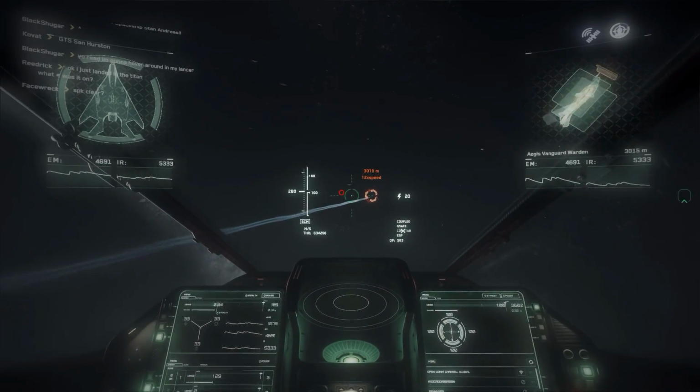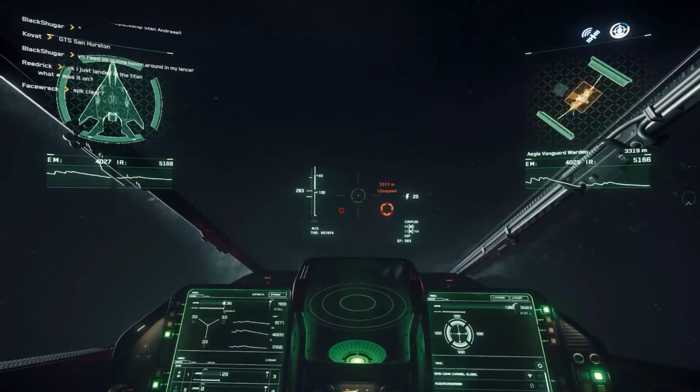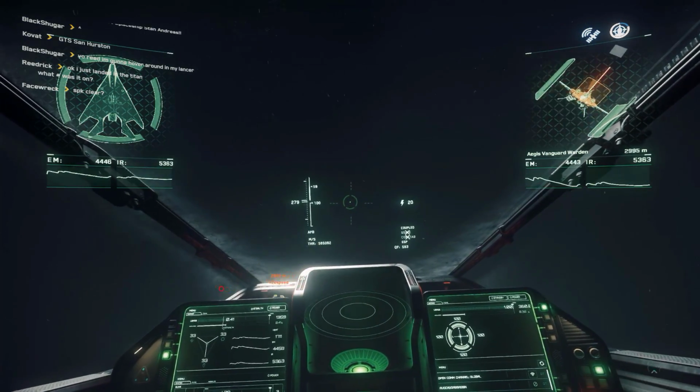In this first clip, I want to show you a tactic that you're going to need to learn in the Arrow. You never want to take a head-on pass with somebody. In the Arrow, you're going to be doing a lot of booming and zooming because it is a really fast ship and you don't want to get hit a lot.